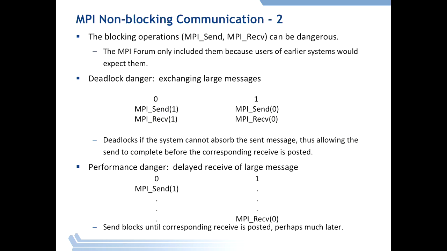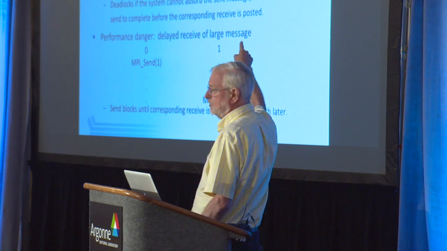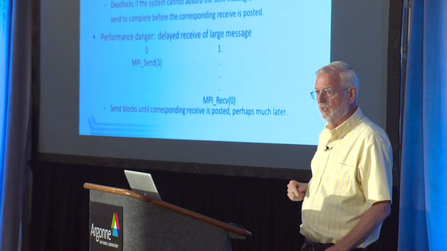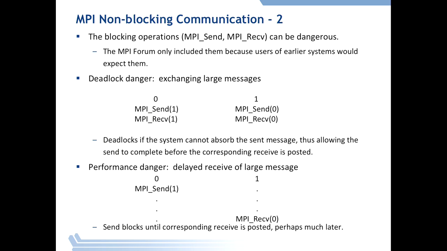If you think about it, suppose the message cannot be absorbed by the system because it's too big. Well, now there is a place for that to go because the system could put it in the receiver's buffer bit by bit, but the receive hasn't been posted yet because process 1 is doing the same sort of send of a long message back to process 0. And so there can be a deadlock. That's one bad thing. And there's also a performance danger. Suppose that you do a send, again, the send can't complete until it can get some of that data into the receiver's buffer. But if he doesn't receive for quite a long time, the send will block, and you may not really want it to do that.